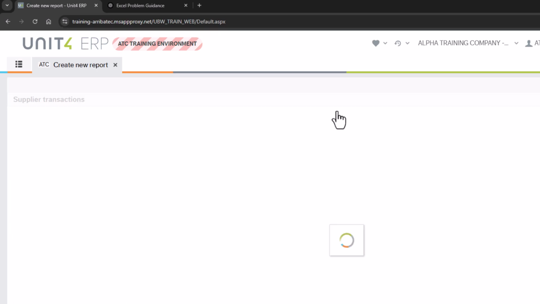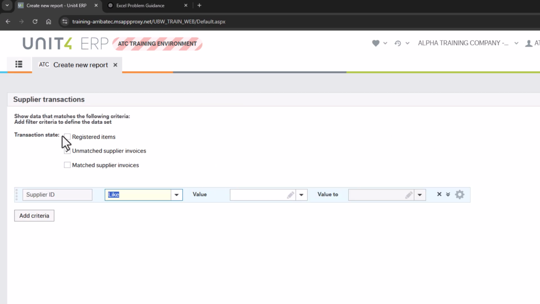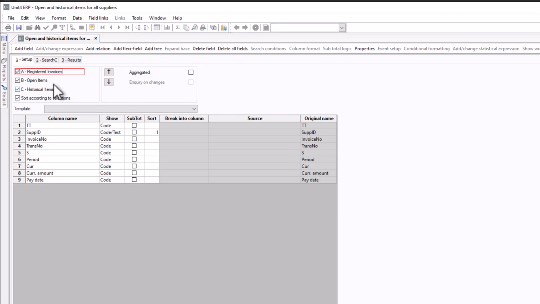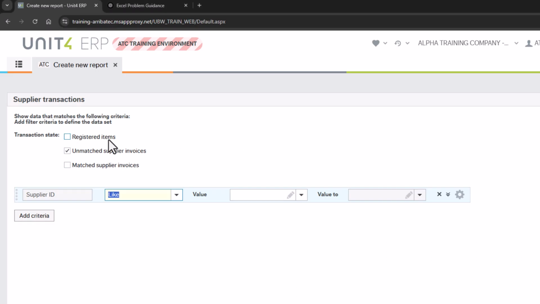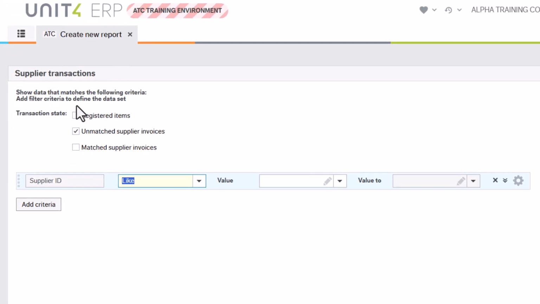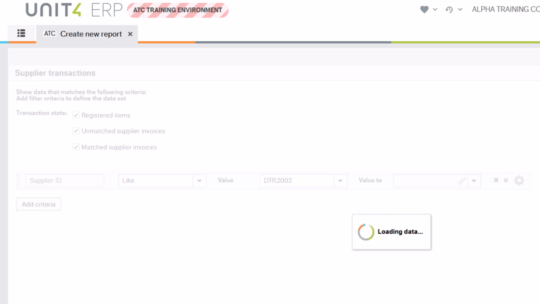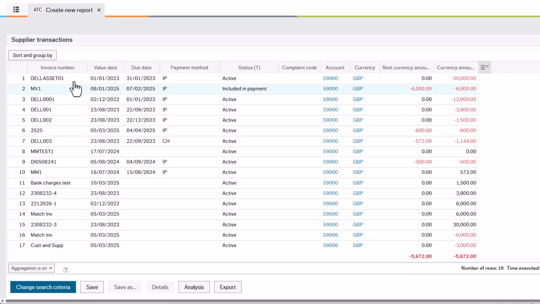Let's double click. And what we will find is it's been renamed: what was registered, open and historical is now called registered, unmatched and matched, but that is still the A, B and C. However, if I tick all three of those and again put in my Dell supplier and view result, I get something very different, because I can't tell immediately which one of these is A, B or C, since there is no column indicating that.